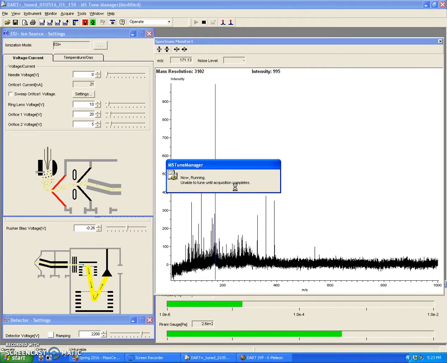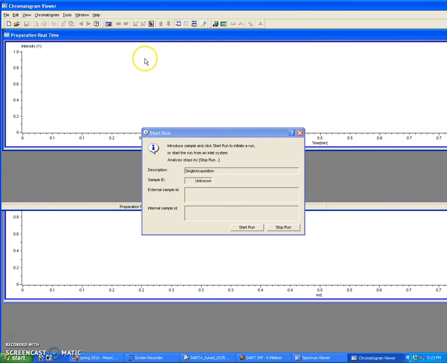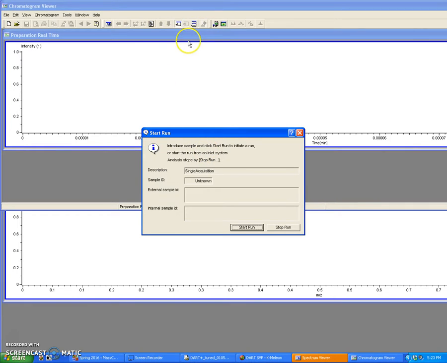Alright, so the acquisition will start to initialize and windows will pop up. The first window is Spectrum Viewer, where the mass spectrum will be. And then the next window will be the chromatogram viewer. And then the start run window right here.